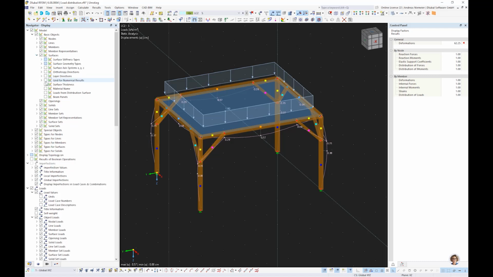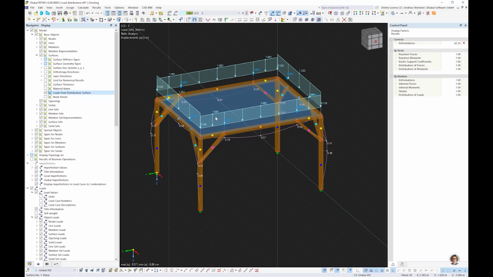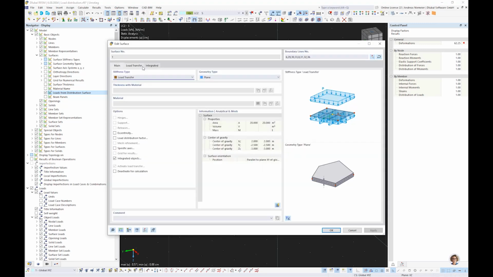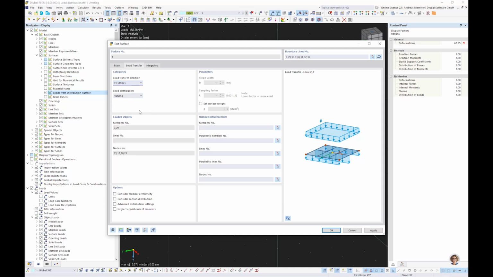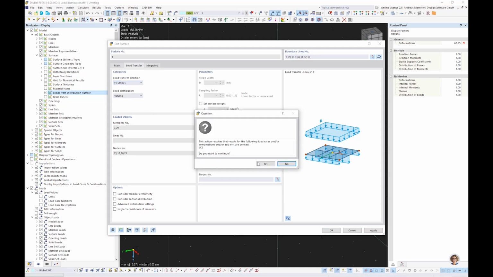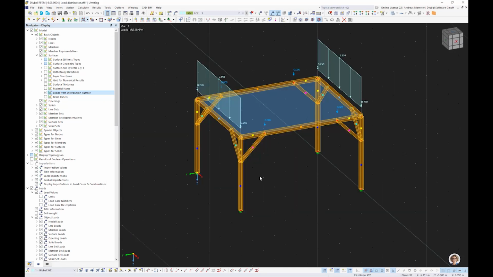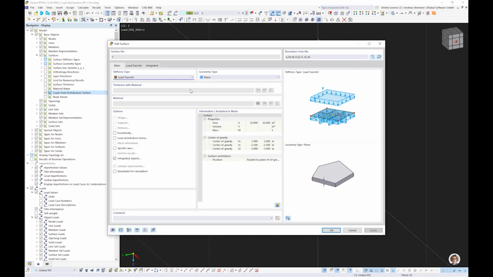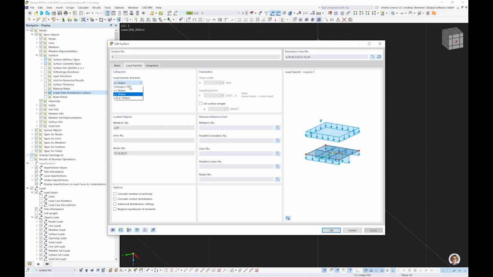You can say here maybe load from distribution, and you see the program is distributing the load on the surface as a homogeneous constant load around. If you say it should act only in one direction, go into properties and say only maybe in Y. Clear. And if you say maybe which functions were here more, you see isotropic finite element analysis.